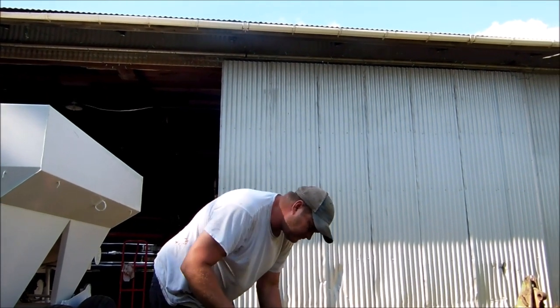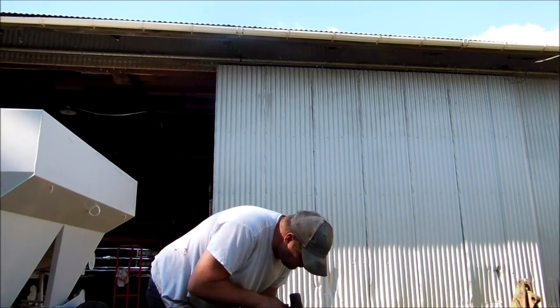Our cattle seem to always know that something is up when they see the cattle trailer. Someone's going to disappear.